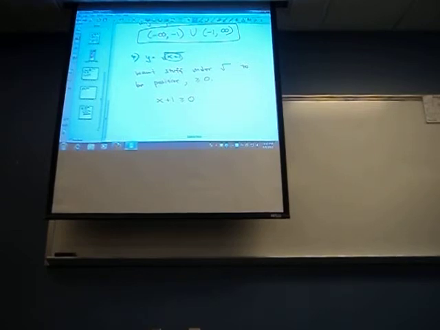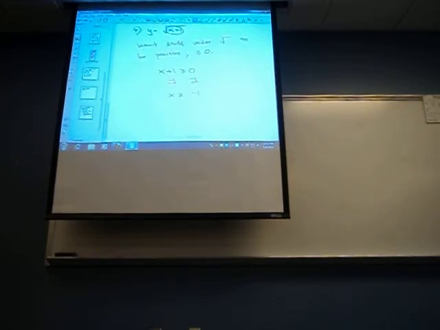I want to treat this like an equation and just rearrange it to get the x by itself. Okay? So subtract 1, subtract 1. I get x is greater than or equal to negative 1. So x is greater than or equal to negative 1 would be my domain. I just need to write that as an interval. So there's the line, and greater than or equal to negative 1 would be negative 1 and up. Then you put the bracket. Bracket. Yeah. Parentheses.